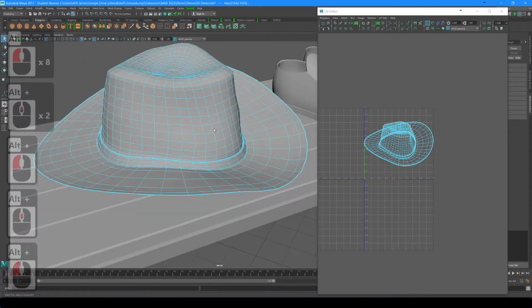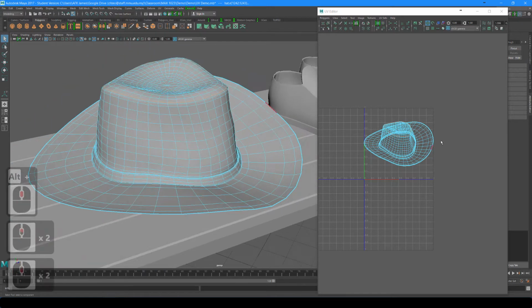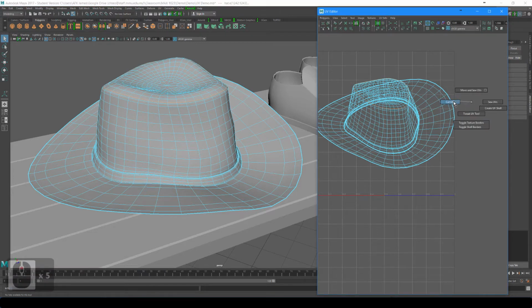So I select the edge that I want to cut. So I go to this UV editor. The edge is already selected. So I shift, right click, and cut UVs.